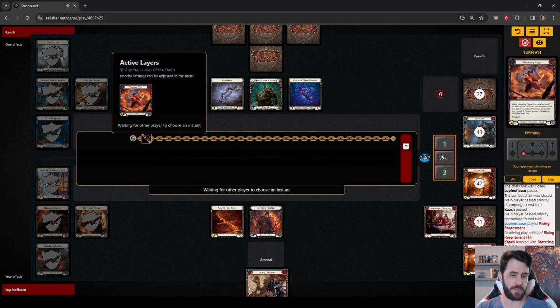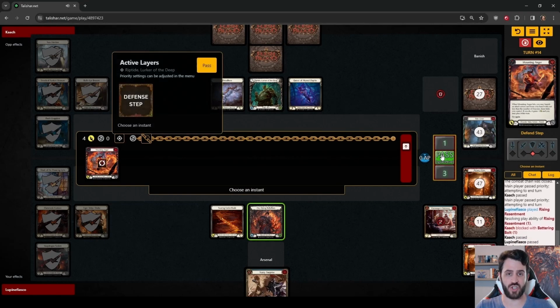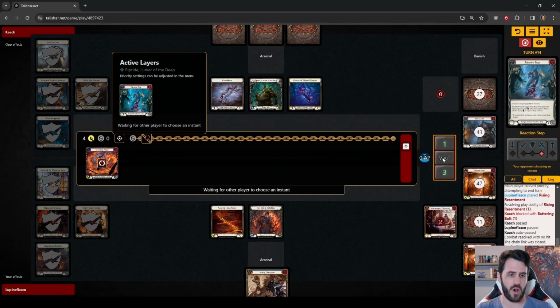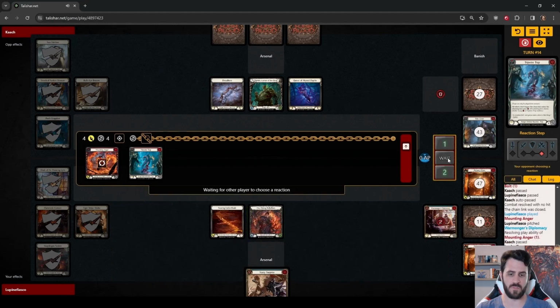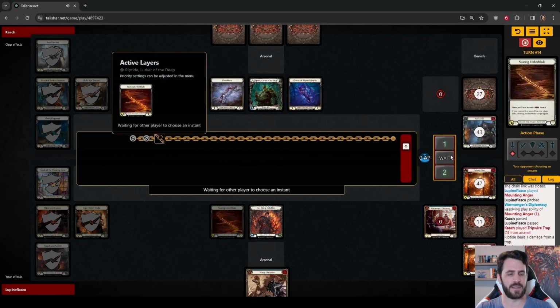This should have been Emberblade to play around Frailty Trap at the same time. This Mounting Anger would take 2 defense reactions to cover if one of them was Frailty Trap. Tripwire Trap here is not something we need to pay for because we don't care about the on-hit from Mounting Anger. The Tripwire Trap is covering the Mounting Anger and the on-hit is Death. So we aren't going to pay for this. We are going to pay for our Emberblade instead.